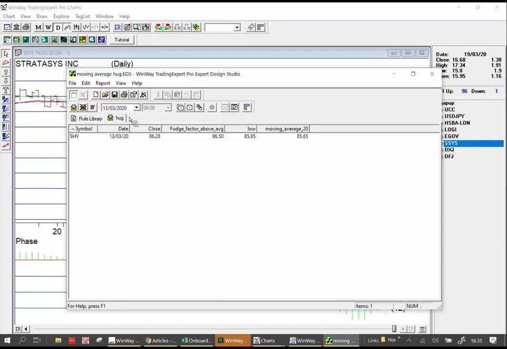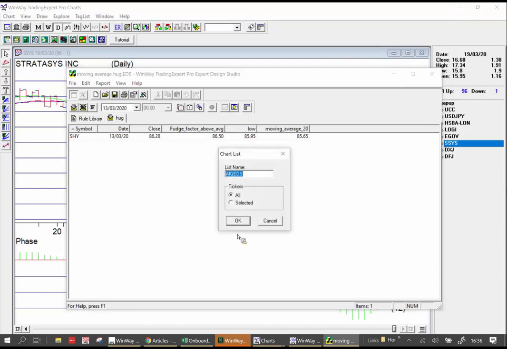So create a list, which we'll call hug. And you can select ones that you want, so just want the top half, you can select some, but I'm going to run all because there's only one, and create, again, a list of those. So it's iShares, Lehman. This Shy is the only stock which has actually got where the moving average is hugging the price at the moment.